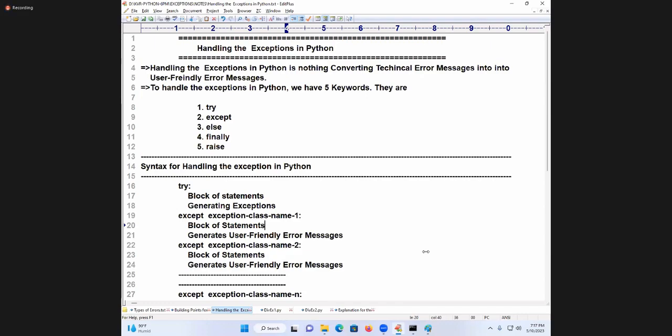Trinath is asking, is there a catch block in Python or not? Trinath, I already told in the class, catch block is there in Java and Python contains what? Except block. So you need to listen to the class carefully. So coming back to the point, catch block will not be there in Python.